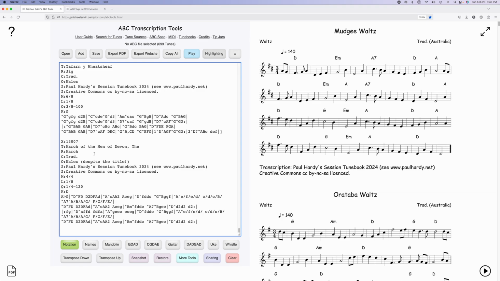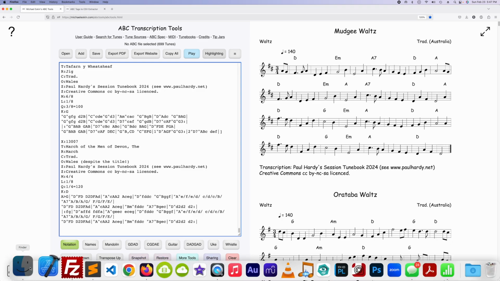So this is an extremely powerful tool for those of you who are doing stuff like data analysis on ABC tunes and want to use external tools to sort or filter your collections of tunes and then be able to bring back those into the tool for further editing or creating tune books.